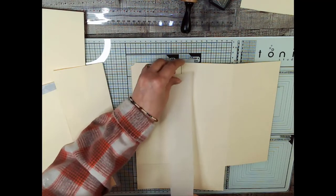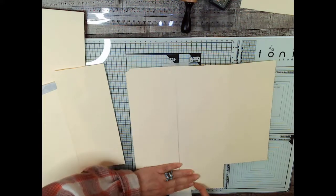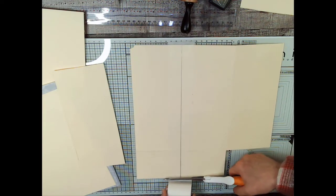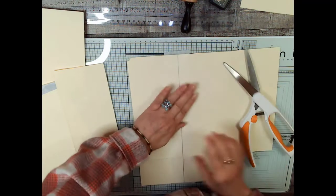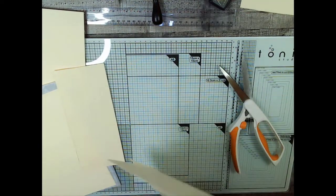It is still closer together at the top than at the bottom. Like I said, the other side's a lot easier. Okay. Cut this off.